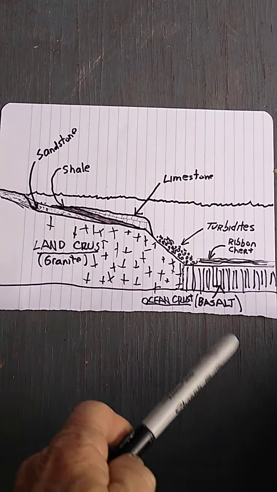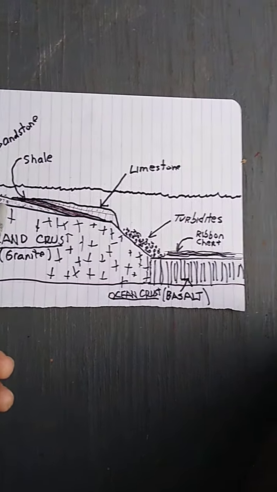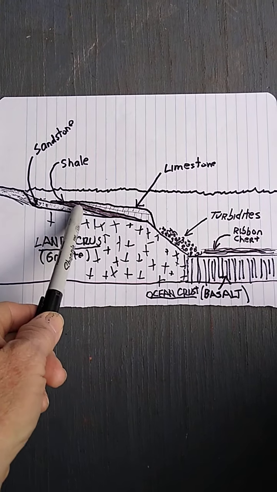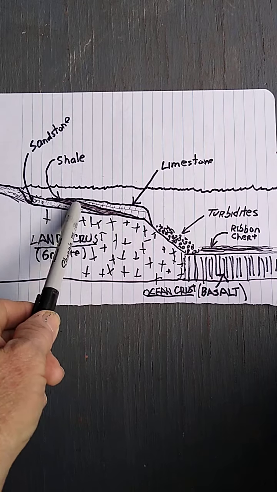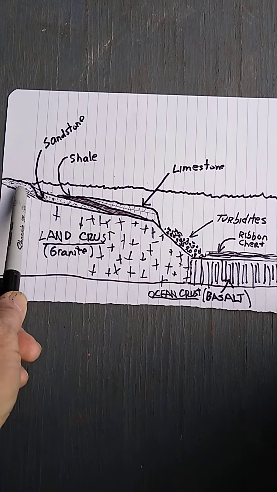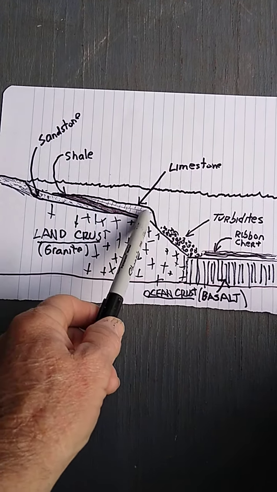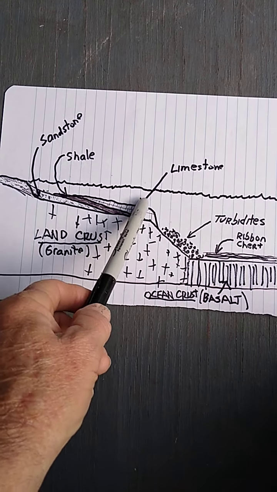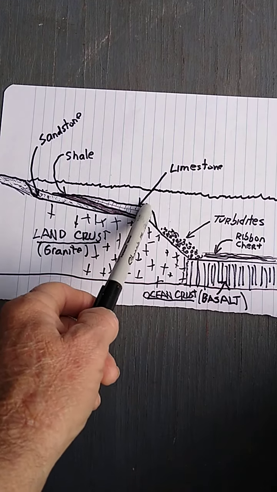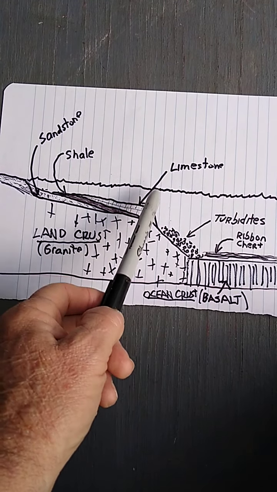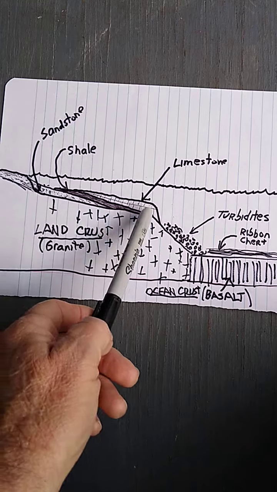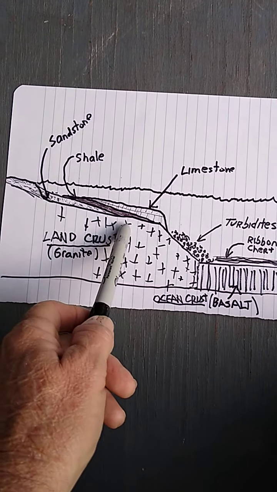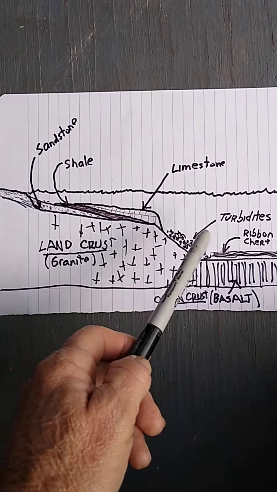Well, when you have a passive margin, what develops is, and this will sound familiar, a shallow continental shelf that might go out 300 miles into the ocean. And it gets deeper as you go. Limestone probably has to have about 400 feet or less to grow. And really and truly, the shelf probably goes out further than the limestone does. But for this drawing, we're going to do it this way.